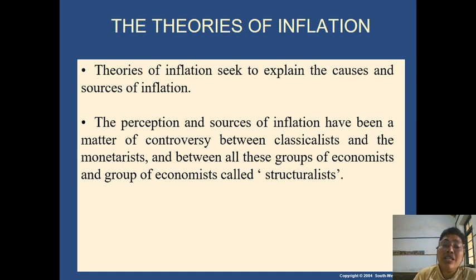So that's why it is said the perception and sources of inflation have been a matter of controversy between the classicalists and monetarists. So we have classicalists, which also includes neoclassical economists, and then comes Keynes and Keynes' view, and then comes another group of economists called monetarists after Keynes, starting with Milton Friedman, and then another group of economists who are completely against the arguments of these different groups of economists, called structuralists.